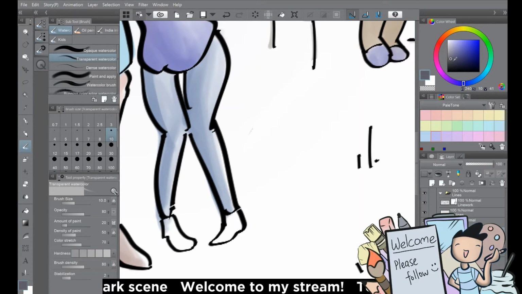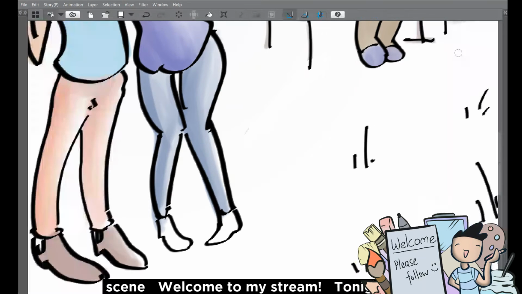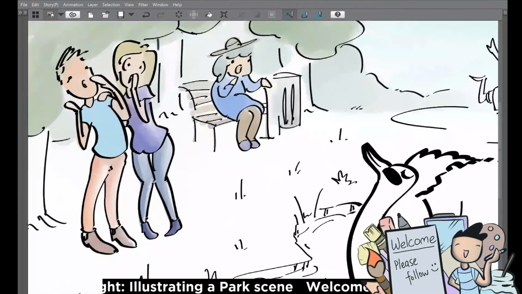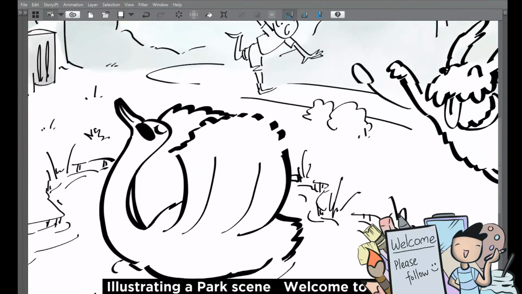Thinking more of a really dark blue shoe for a walk in the park, I guess. I'm not 100% sure. At this stage, I'm too far in with the line work. Maybe I could have designed some better park clothing for these walkers, visitors in the park, but right now I'm a bit too far in, and I'm more interested in just getting the colors on there and figuring out the rest later.